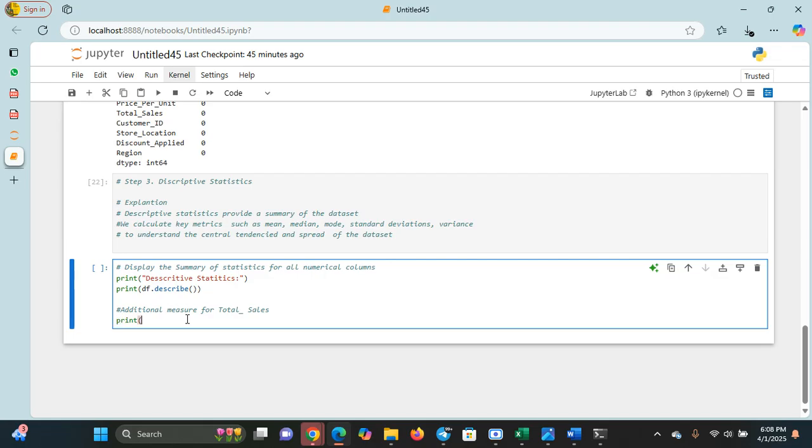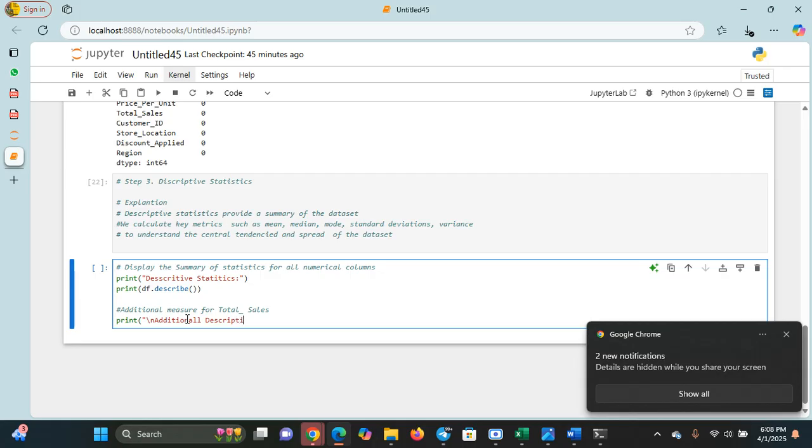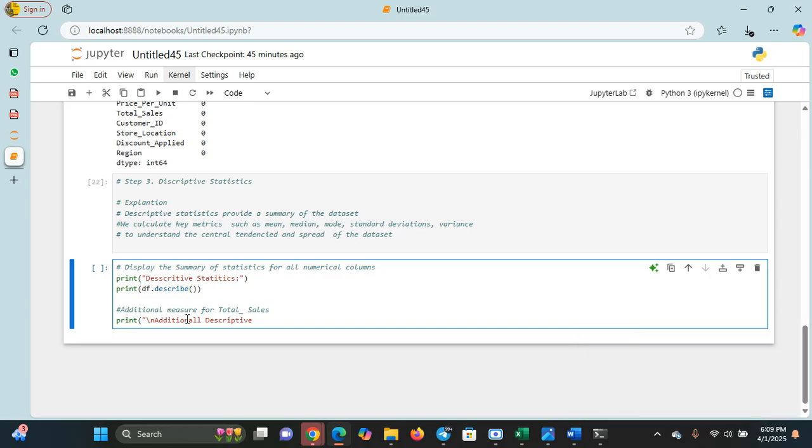So we print open bracket, put the quotation mark, then put the slash n, additional descriptive metrics for total underscore sales, because that's what is inside our data set.